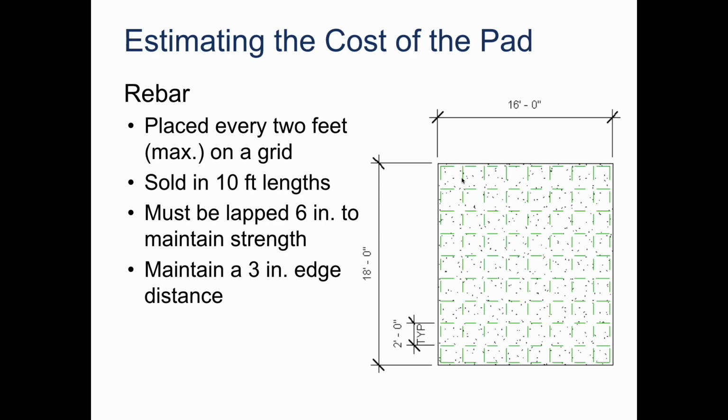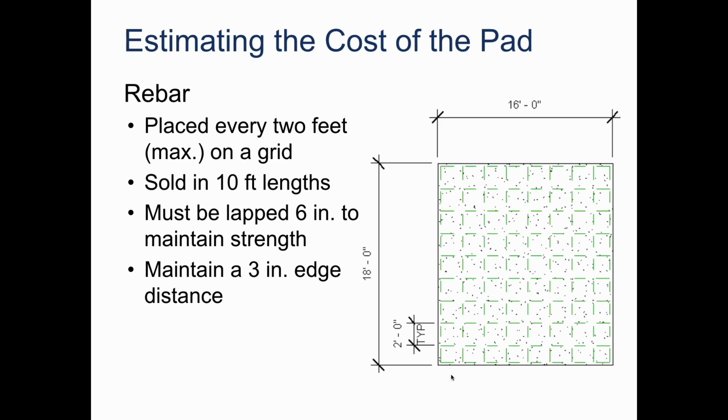Now, to also ensure that water or the elements don't get into our concrete slab and affect it, because if water does get in there, it is going to affect the overall strength and how long that concrete pad is going to last, because water is basically going to tear down that concrete, we need to make sure that we maintain a 3-inch edge distance with our rebar. As you can see, there's a little bit of a distance, an edge distance, that rebar is spaced away from that edge. So it's 3 inches down here, 3 inches down here.